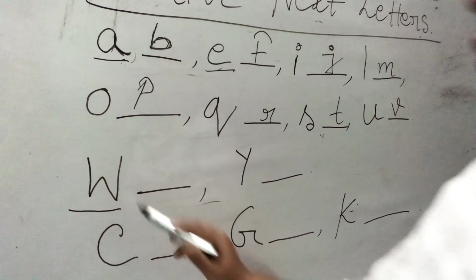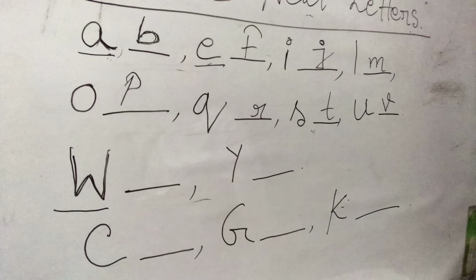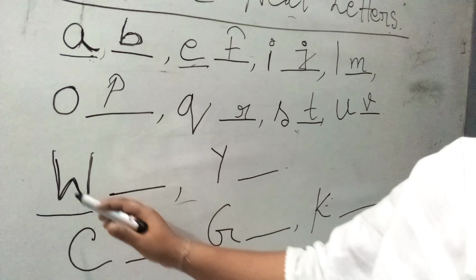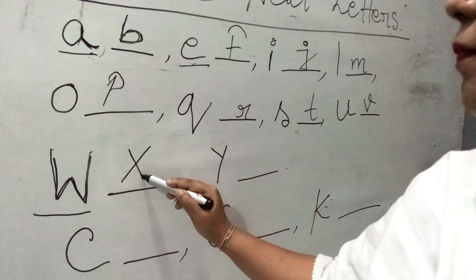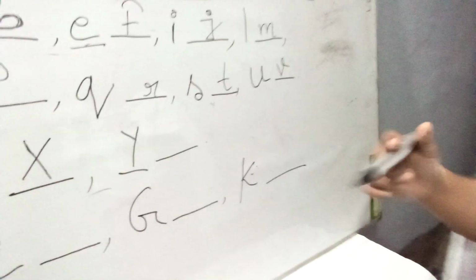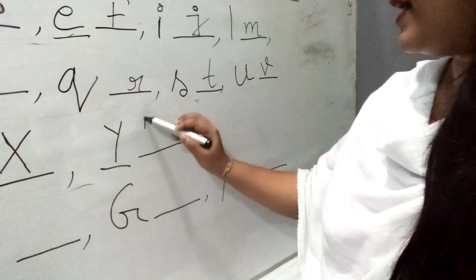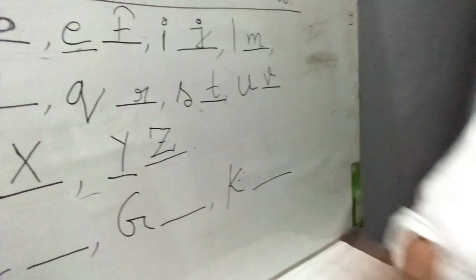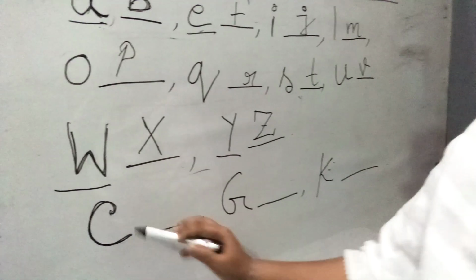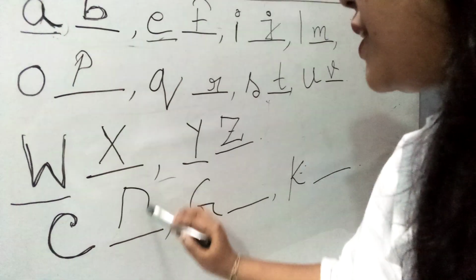But now coming to the next letter, it is W. So W, is it in capital form or small form? Of course, it is in capital form. So the next letter will also be a capital letter, and that is X. The next one, Y. It's also the same, in capital letters. So the next will absolutely be in capital form. That is Z. Now coming to the next, it's C. Does it look like a capital letter or a small letter? Of course, it's a capital letter, so the D will be in capital.